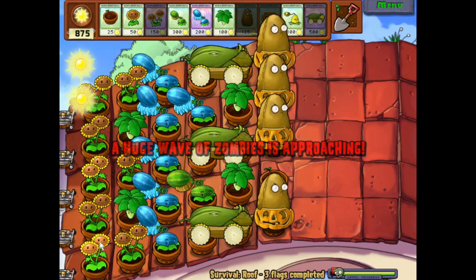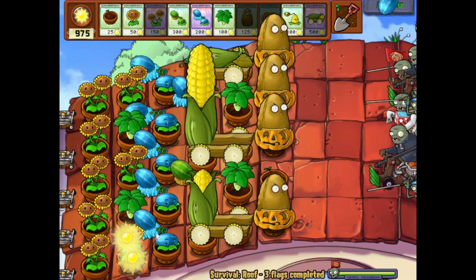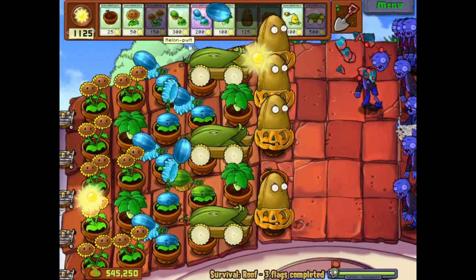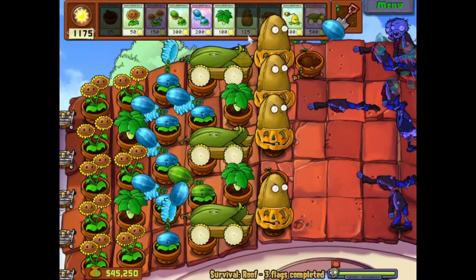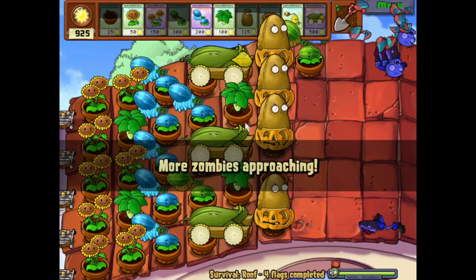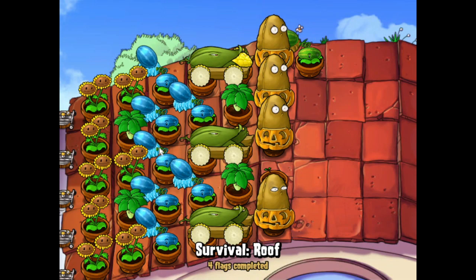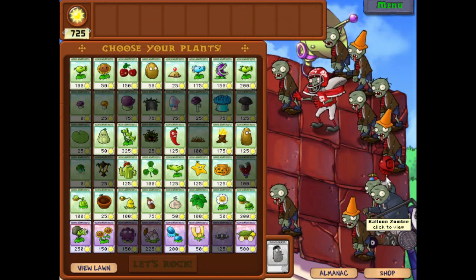Okay, here we go. Wave of zombies. Just take them all out. But there's more, so... There's always more. Gonna do that as well. Okay. Four flags, we're up to the last one, and there is no gargantuar, but there is a balloon zombie.